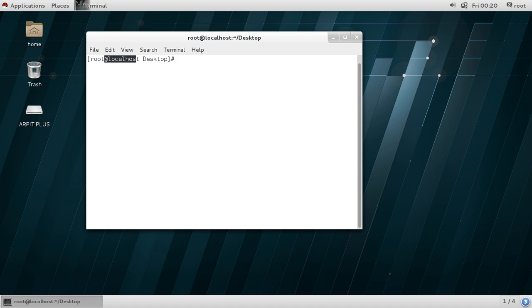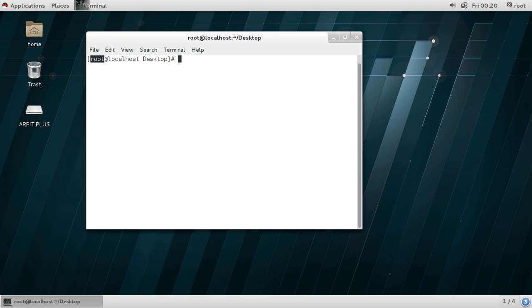The first field is for the username. The root is showing that currently I'm logged in with the root user, right? If I have logged in with any local user, suppose a student, then student will be showing instead of root.